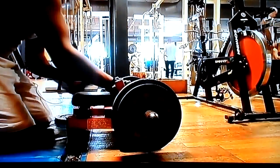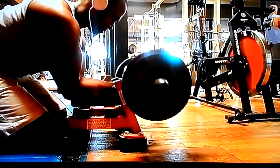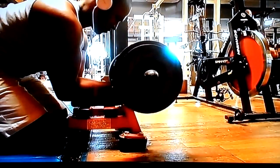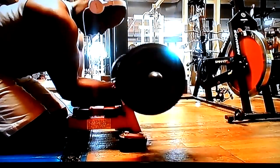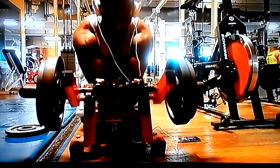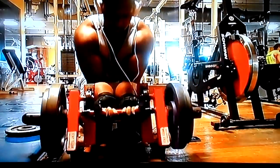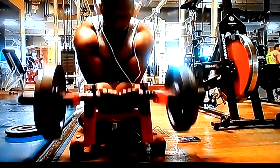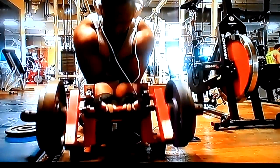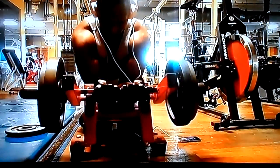Go a little high on that, 8 to 12. I like using this little machine, if you want to call it, better than doing just dumbbell wrist curls or barbell wrist curls. So I kind of get to stretch my wrist out more. Ten to 15 reps, or 10 to 20 reps, 30 reps on a good day, you're feeling it, feeling great. But increase the weight 5 pounds each set.